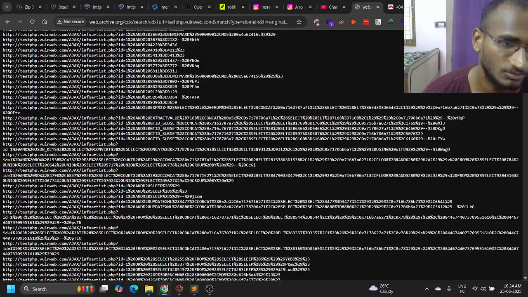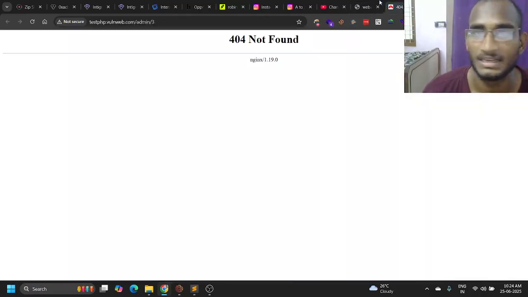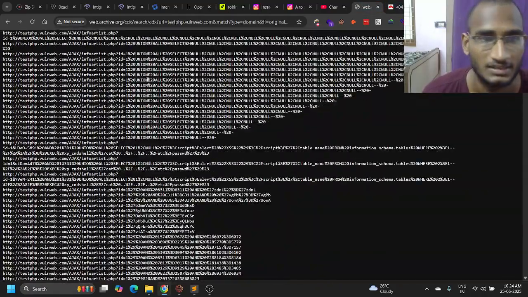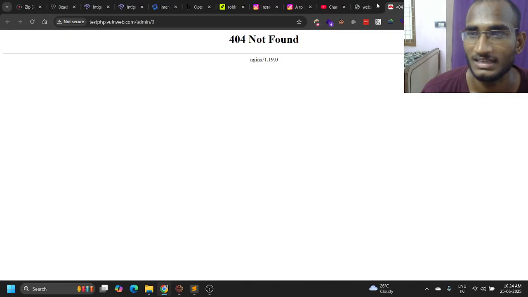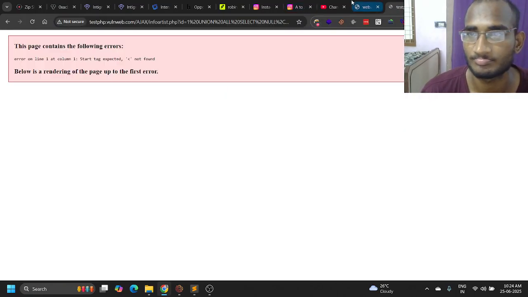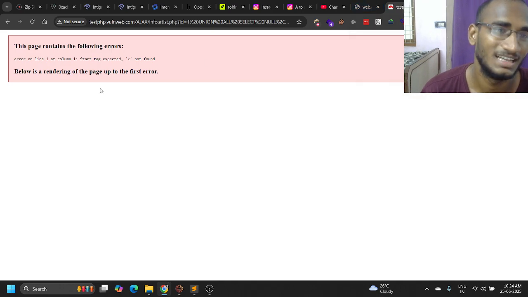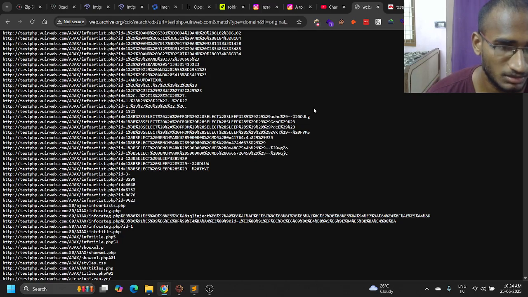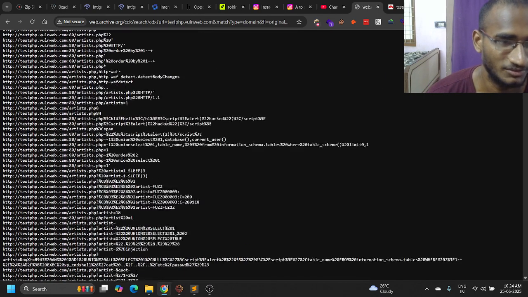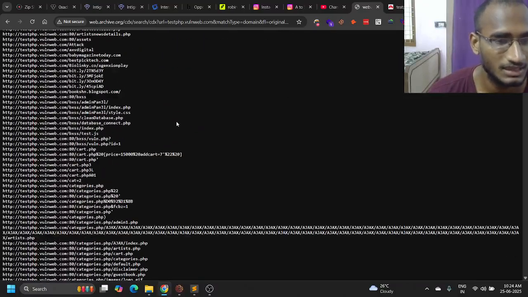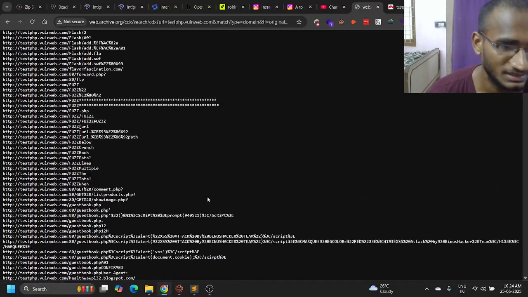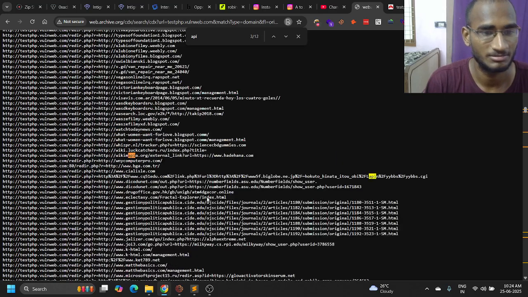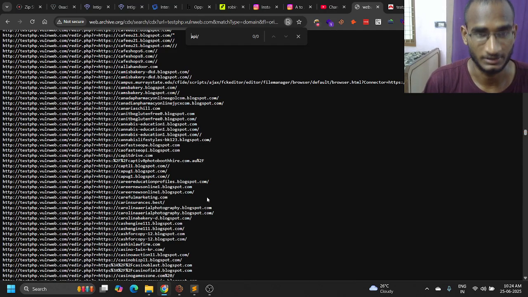If you think anything is important, just go and visit them and see if those endpoints are still valid, if someone injected SQL injection payloads. Let's see. Okay, it is showing an error, so you can test for SQL injection here. There is an ID parameter here. Maybe there will be an IDOR, we don't know. This is how I test if there is something interesting here, like anything like an API. There are no API endpoints.